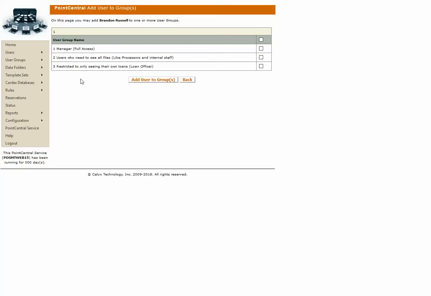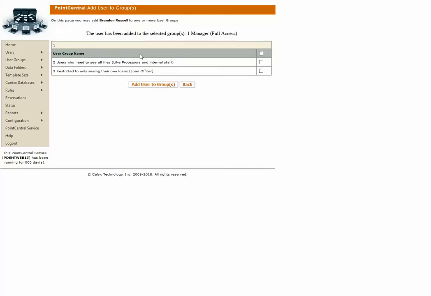But typically, we use them when they're training and we do assign them when training. So we're just going to give this person manager's rights, full rights. As you see, there is one for the processors and ETL files, and then there's one just for your loan officers. That's where the full name field, when adding them, really is important. You just have to make sure the full name matches the name that they put on their loans. But once you choose a user group, just click Add User to Groups.